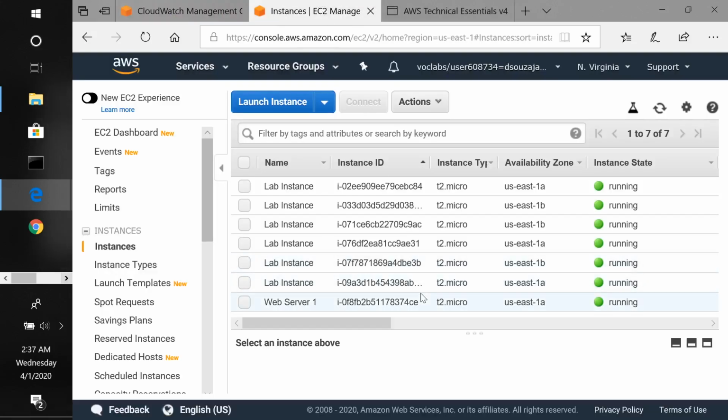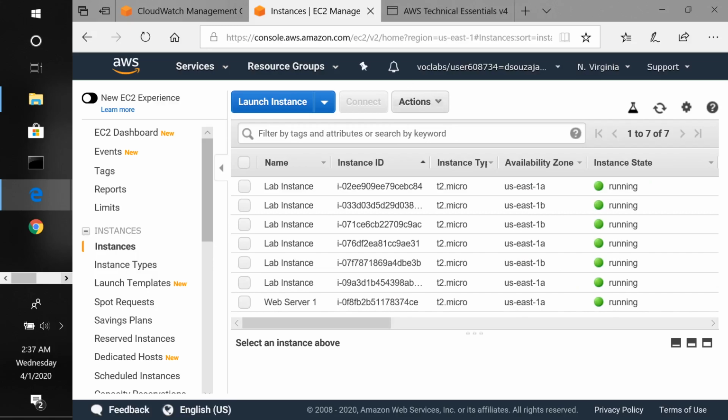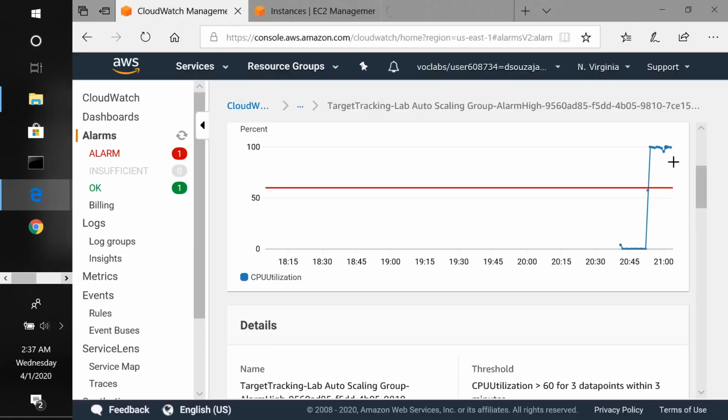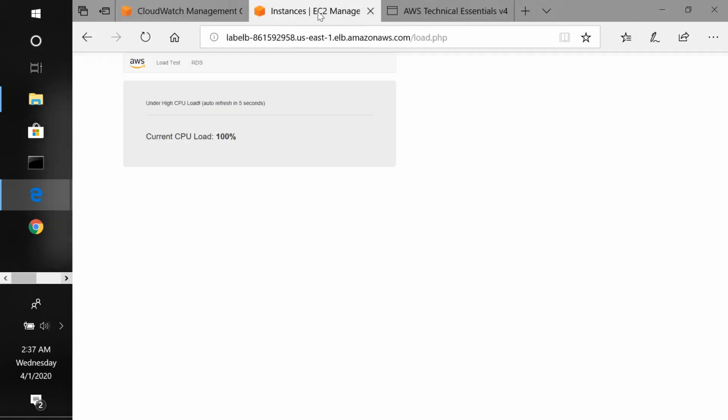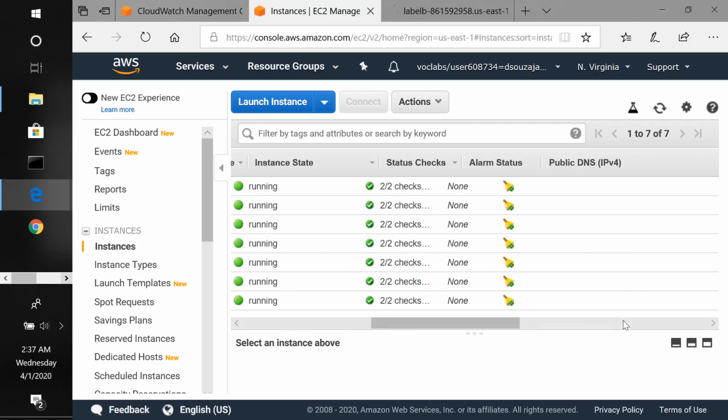So does this mean the number of instances... oh, this is initializing, it created the instances, and let's see the CPU, everything will come back to normal. It's trying to come back to normal, and it has created the maximum number of instances that was possible, which is 6. So we will wait and watch for some time.